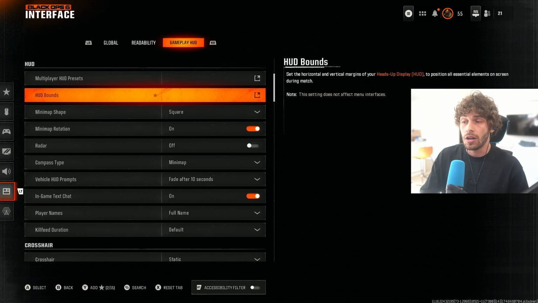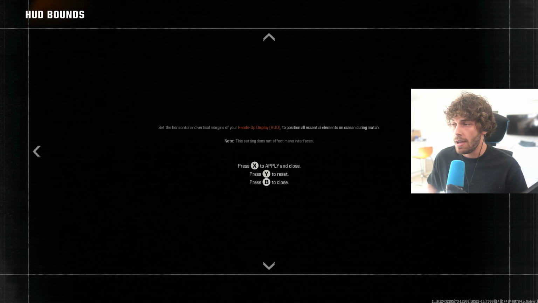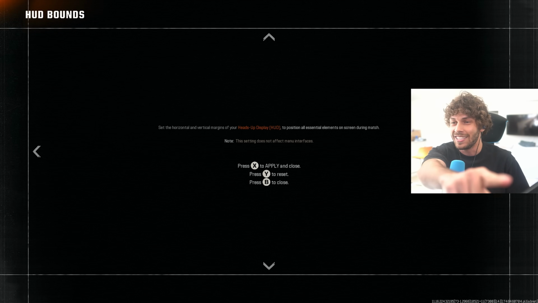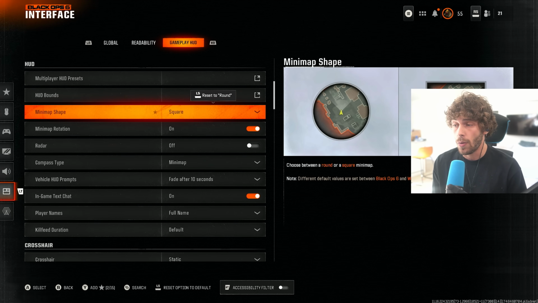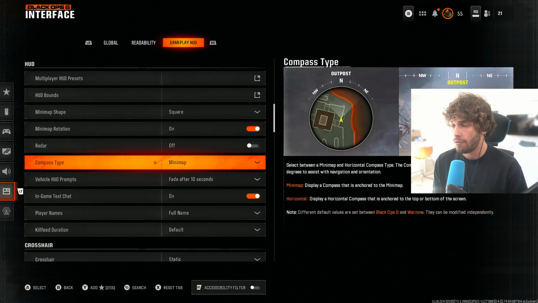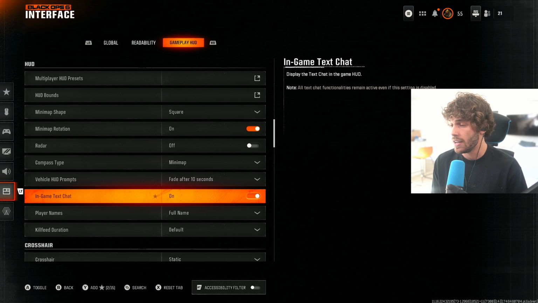For the gameplay HUD, we're going to be going over to the HUD bounds, and you basically want to make it as tight as possible. So then you don't have to really look at the mini map. Like, you don't have to turn your head. You can just use your eyes and just see it as you're playing. And then you want the mini map shape on square, mini map rotation on, radar off, compass type minimap, or you can have it on off. It doesn't really matter.